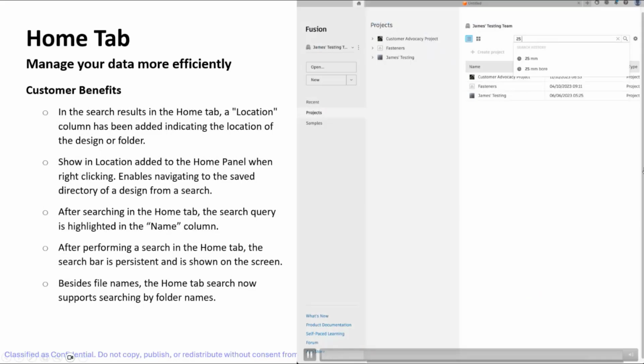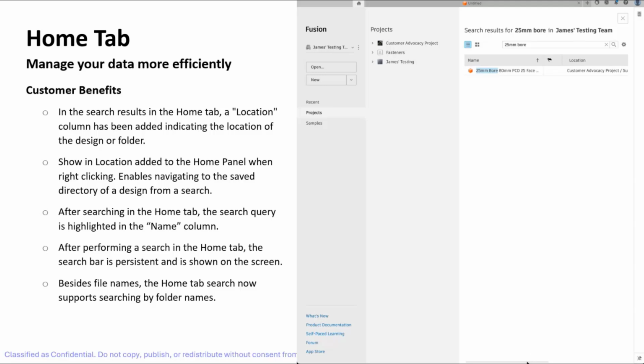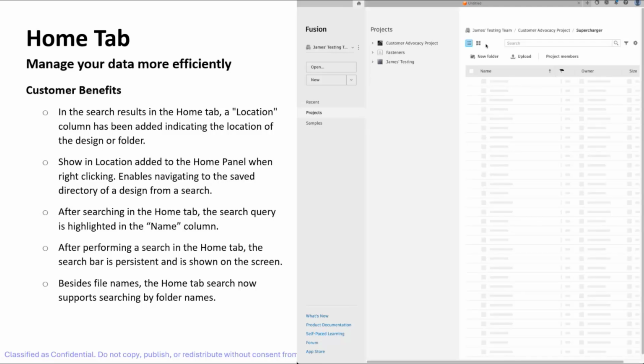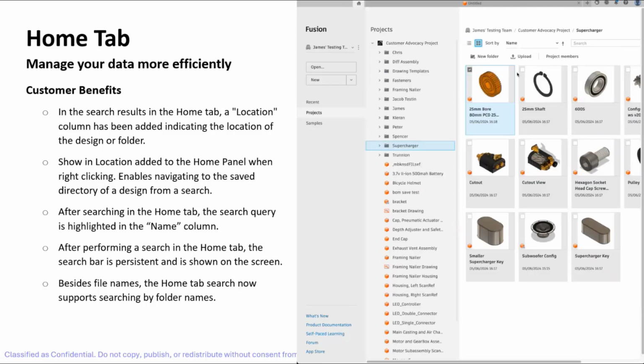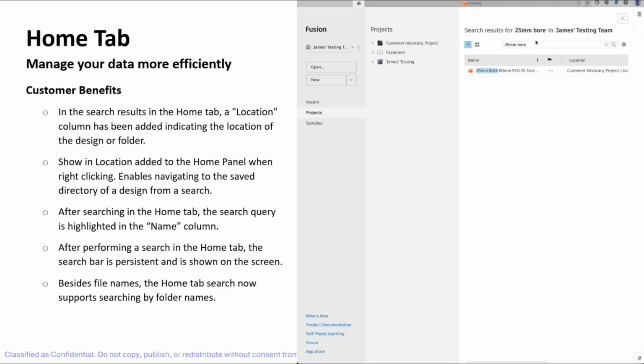For the Home tab, what's updated? Manage your data more efficiently, customer benefits. In the search results in the Home tab, a location column has been added indicating the location of the desired folder. Show Location is added to the home panel when right-clicking, enabling navigation to the saved directory of a design from a search.